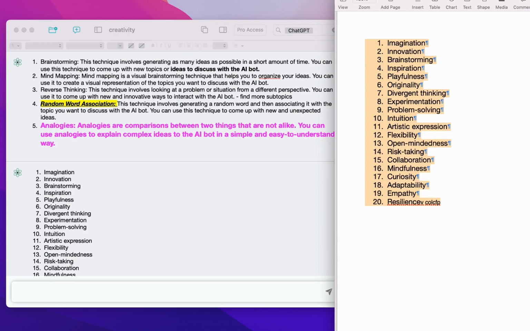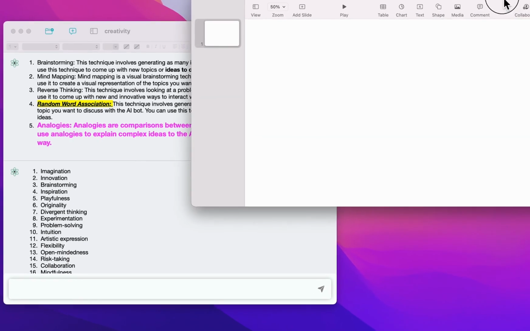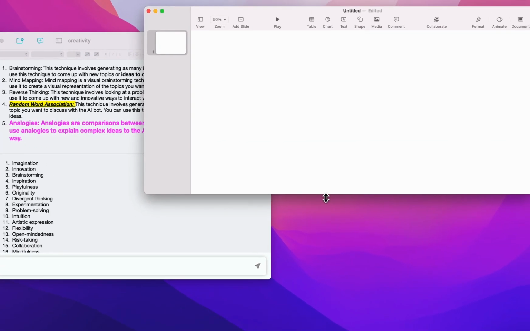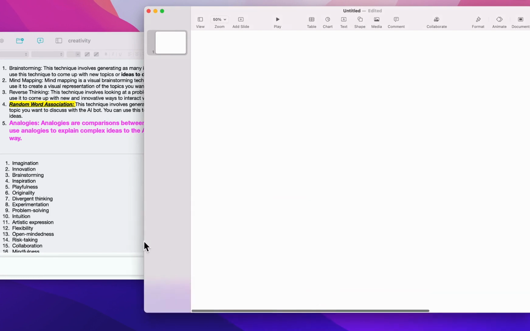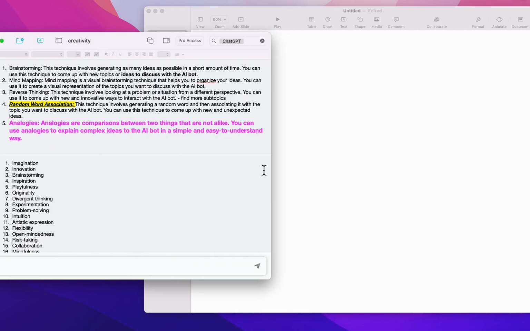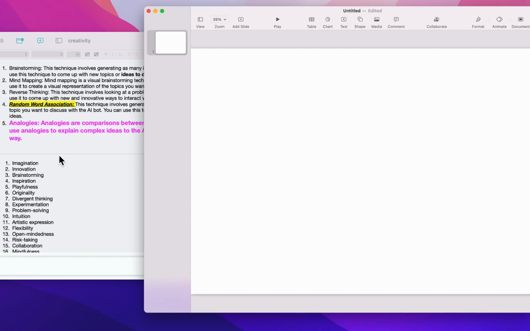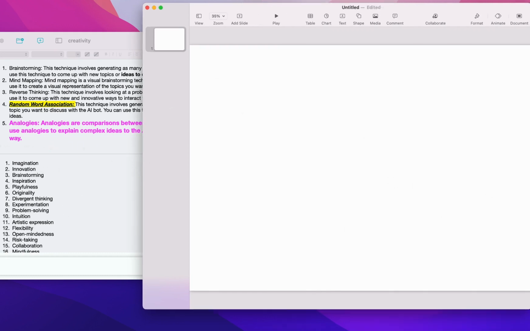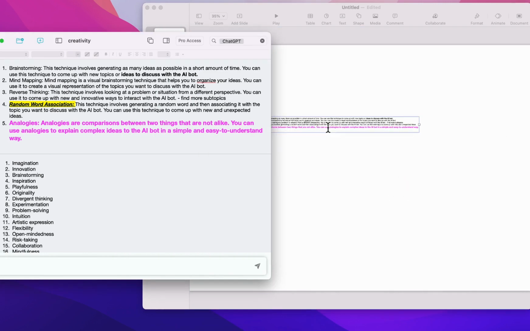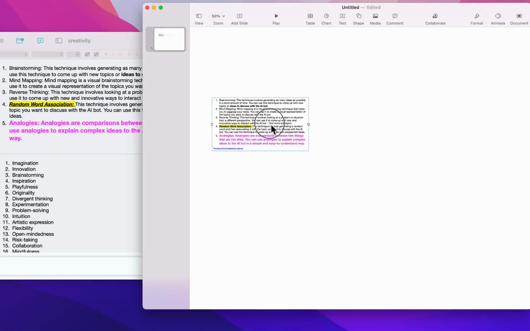You can use this drag and copy with other apps. I like to use it, for example, with Surfer SEO if you want to write blog posts with this. Another interesting use case is if you want to map out a lot of your content, of your thoughts here. Let's say I want to actually create a mind map or a map. This is now Keynote. So let's just drag over this text here and move this.